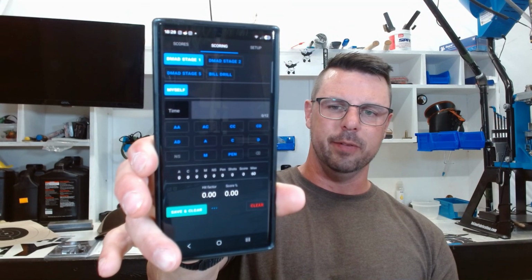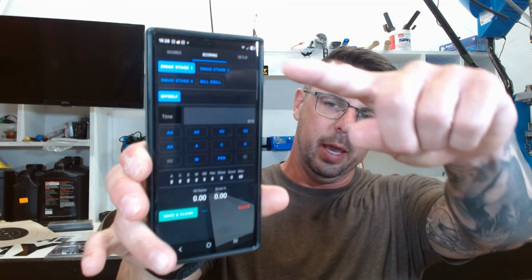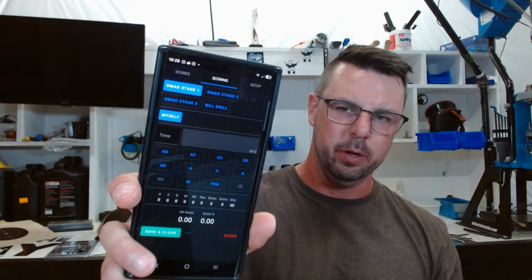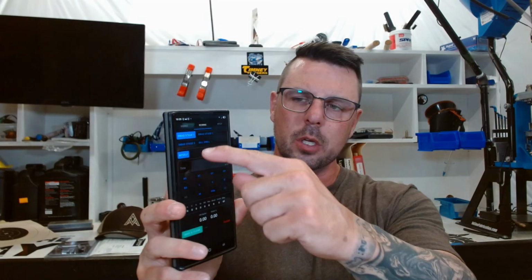When we do hit factor scoring, we actually use timers and tablets, but we use a really easy app called Simple IPSC Scoring. Inside the app, it looks kind of like this. It's available on Android and iPhone, and you can create stages that are always available. So you can see I've got 3 DMAD stages and a build drill. You can add all your shooters so they're quick to access. And then it's got different buttons for Alpha, Charlie, Delta, Mike, procedurals if you need them.